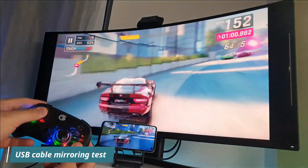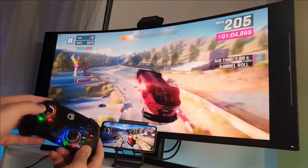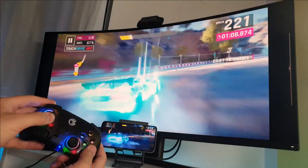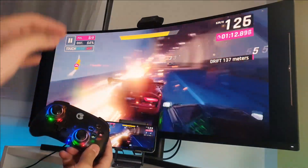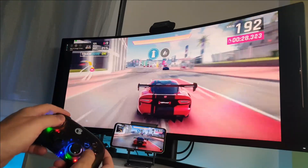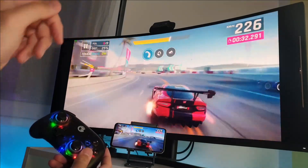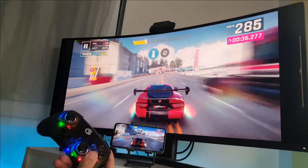Now testing at 2K resolution — this is a super extreme test. Honestly, I don't think this technology is yet advanced enough to mirror 2K resolution smoothly, so I'm going down to 720p. Here we go — a 10-second test at 720p resolution. You can notice the difference in quality, but FPS-wise and performance-wise it's very similar — I don't see any difference whatsoever.